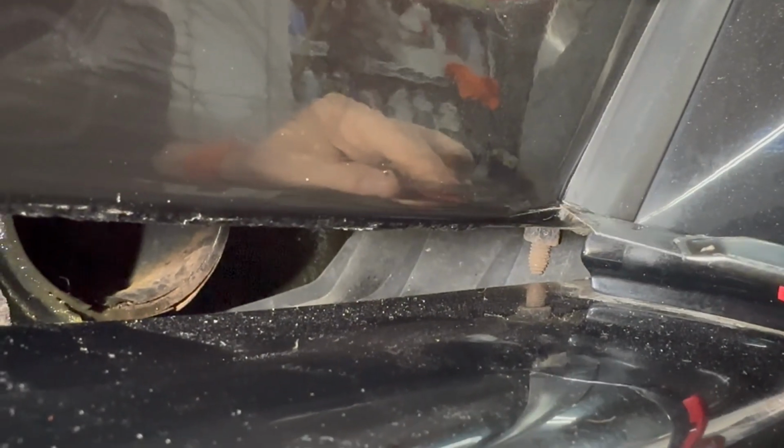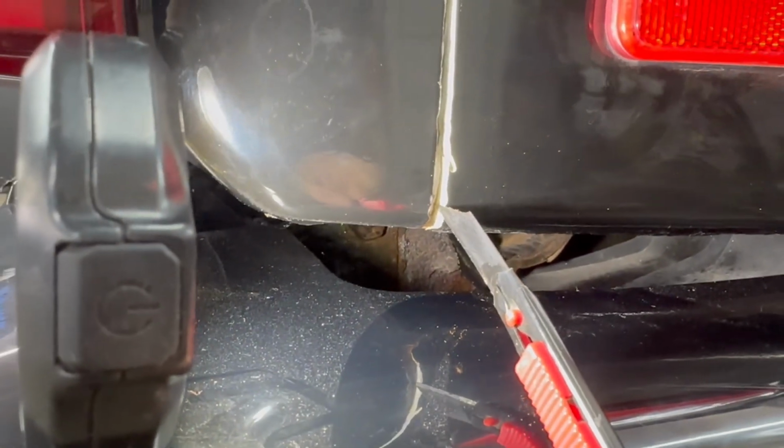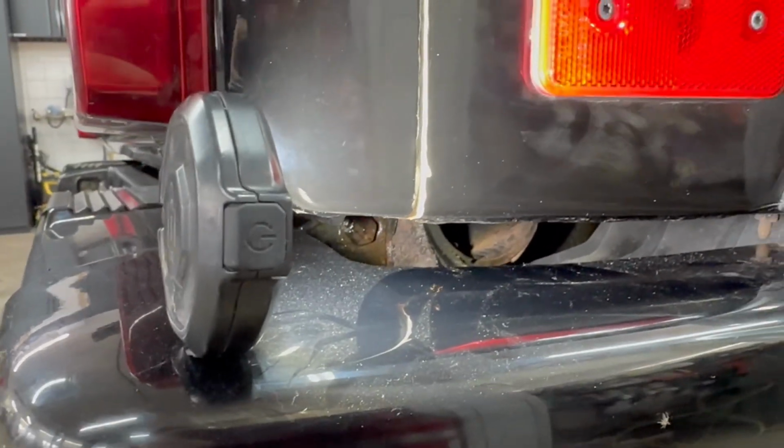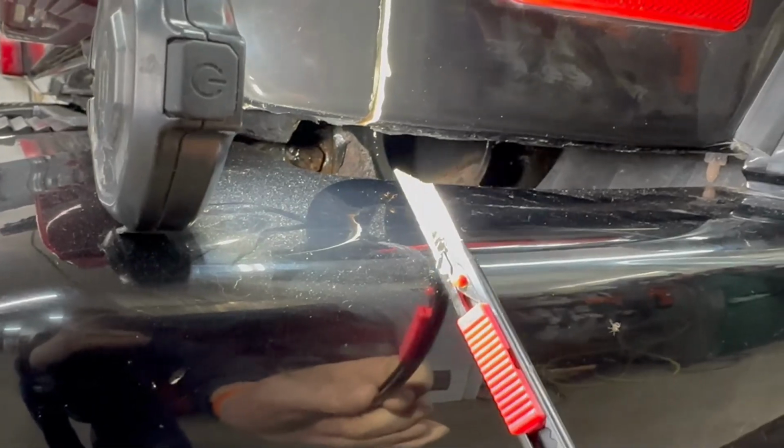And we see some body filler cracking here. That's actually a crack right there. That's a crack of the body filler. And the thickness of the body filler is quite substantial, definitely exceeding what we would want to see. So we're going to remove the bumper to access this bottom edge, and I can already see, again, very common when the body work gets done and they don't have proper access to work on it, that's what happens here.